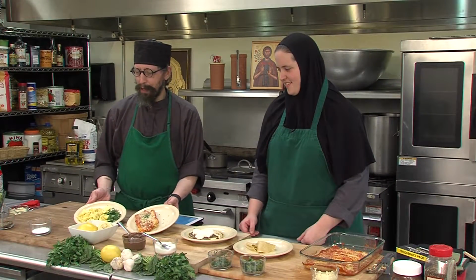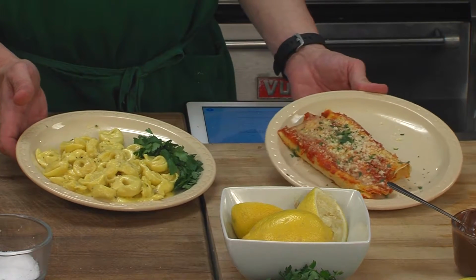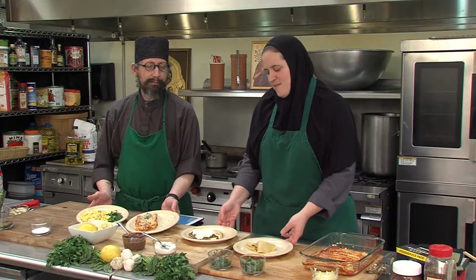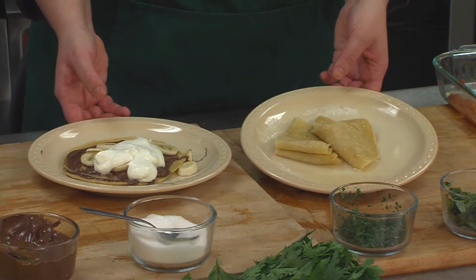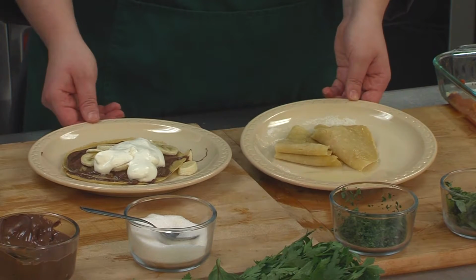Okay, so today we made our 4-cheese tortellini Alfredo, and with the crepes we made manicotti. And then for dessert, we made Nutella banana crepes with a little whipped cream, and then we also have lemon sugar crepes, also for dessert.